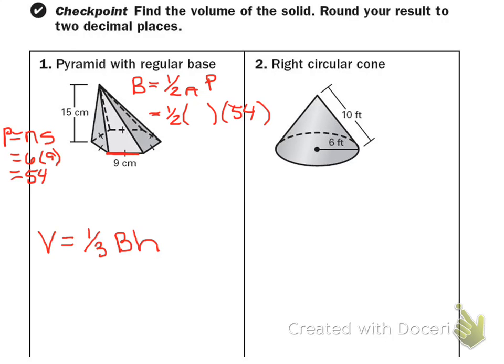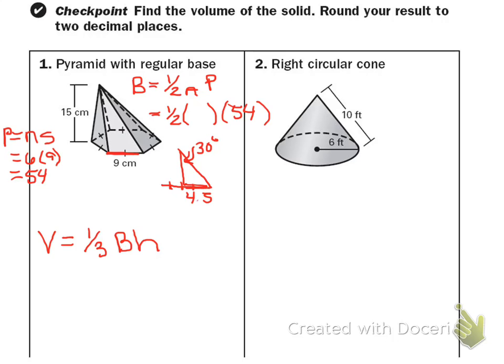To get our apothem, just a little bit more complicated than that, we'll need to draw one side of the polygon, draw the apothem, draw the radius. They've told us that the whole side is 9, but remember the apothem bisects that, so this piece is 4.5, the short side here.